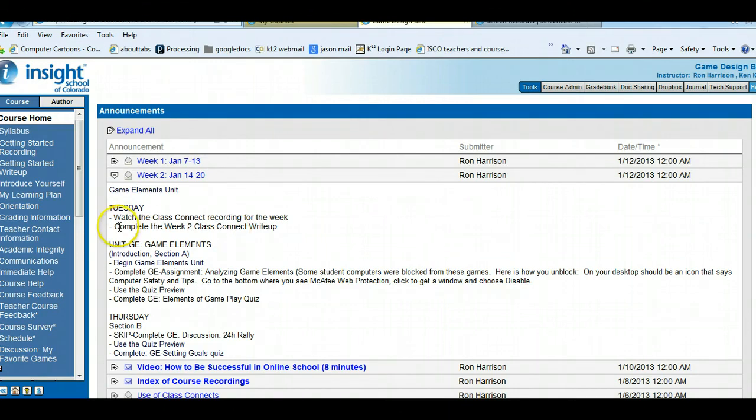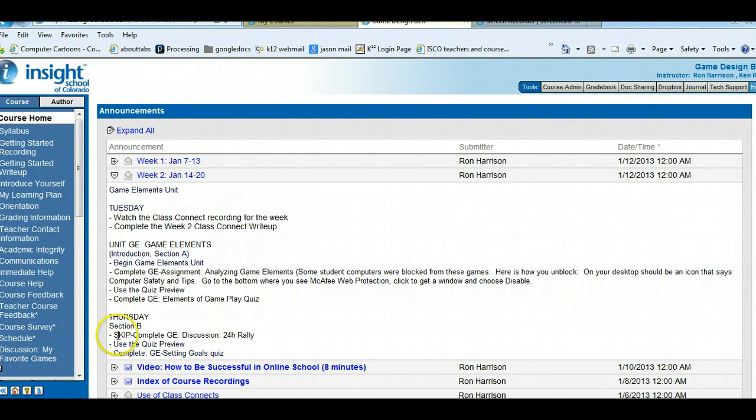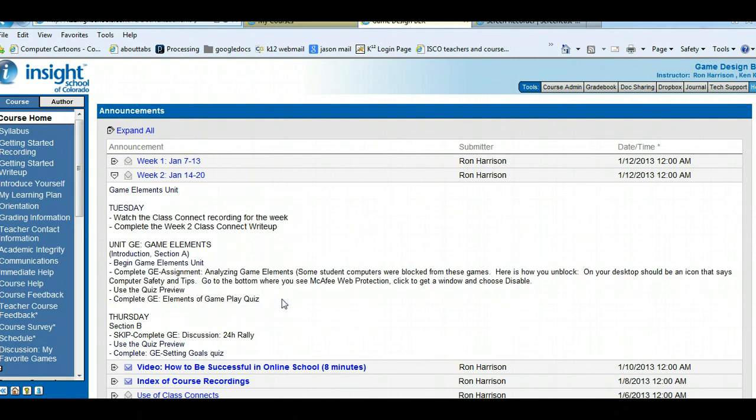And as always, on my recordings and my work, I divide it up into 2 different sets. So this could be work that you could start on Tuesday, finish on Wednesday, or just do all of Tuesday. And this stuff you'd want to do on Thursday. This is really a short unit, so I think you could probably get sections A and B done, including watching this recording and the coursework, in less than an hour. Schedule it however you want, but by setting the days for you, Tuesday and Thursday, I think it makes it easier for you to schedule your work.